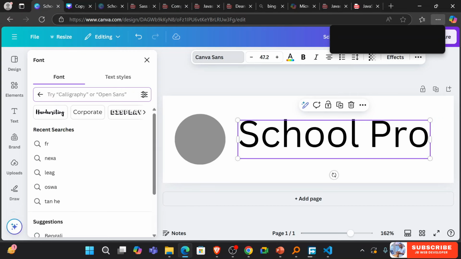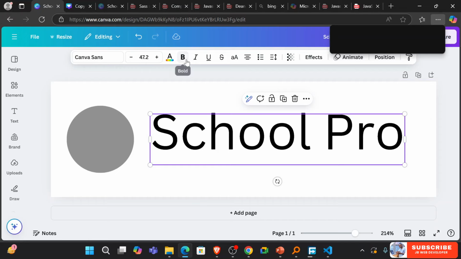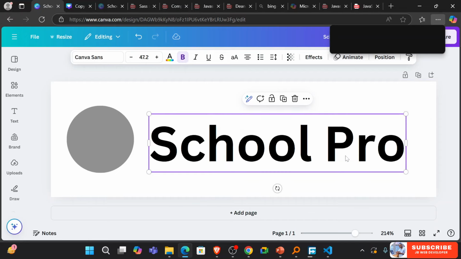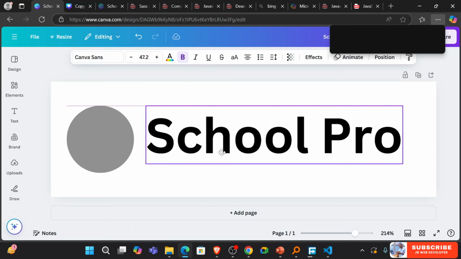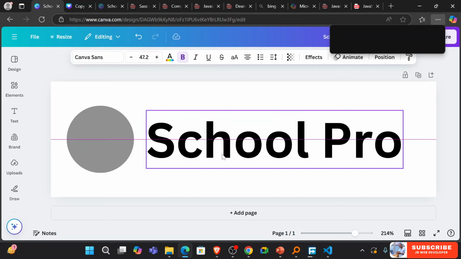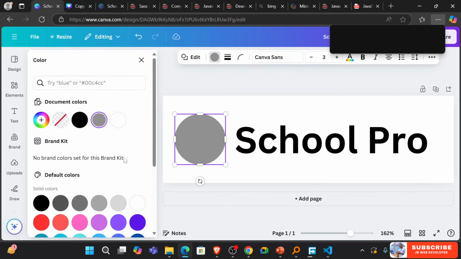Okay, Rethink Sans is really not there. So what I'm just going to do is bold this, and this one has to be typically blue.